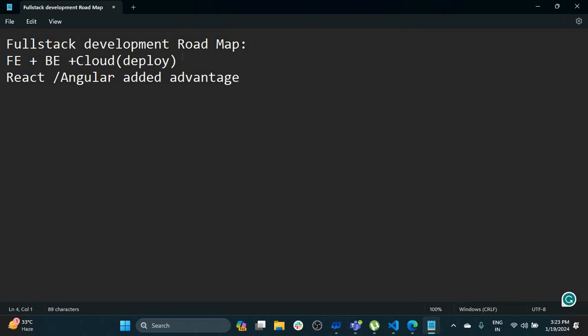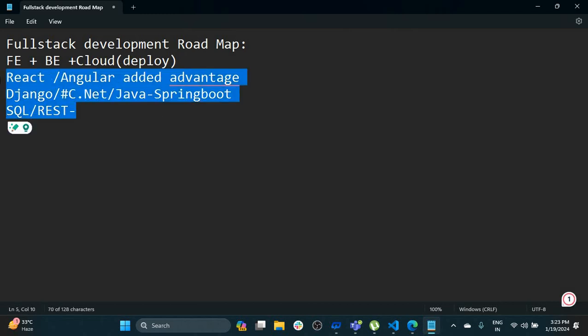On the backend you must have knowledge of Django. Mostly you can see in the list C Sharp .NET. At least have Java knowledge if you are looking to develop with Spring Boot. And then the next one is at least one database, or REST CRUD operations. We can perform the CRUD operations by using this front end.